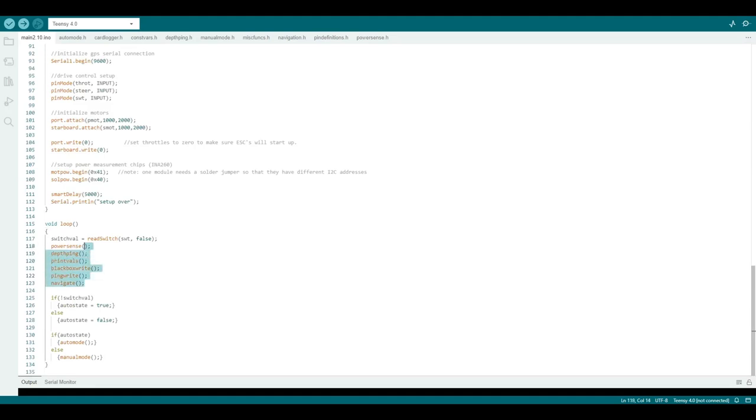The main loop has just a few functions for each of the main things that it does. It checks if it should be in auto or manual mode, reads the power sensors, reads the echo sounder for depth. That just outputs some values to the serial if it's plugged into a PC for troubleshooting. That records the black box data, that records the depth log data, and this takes the GPS and compass headings, and then it either runs in auto mode or manual mode.